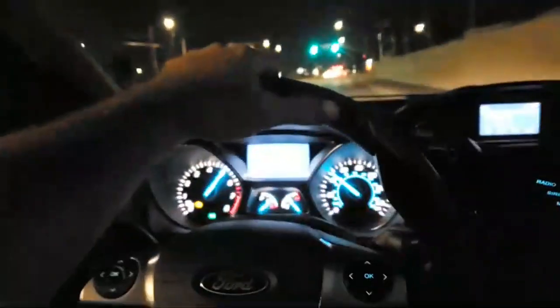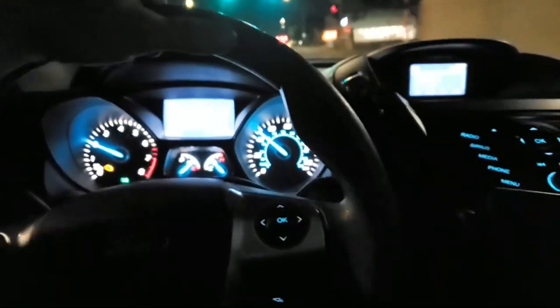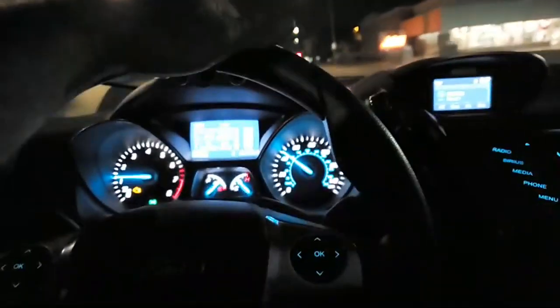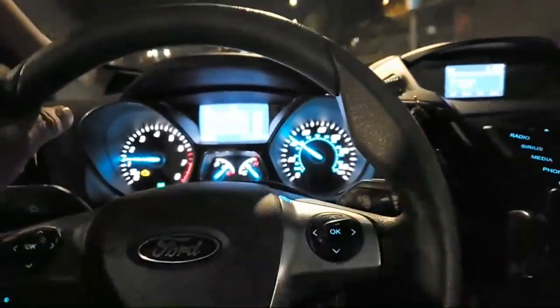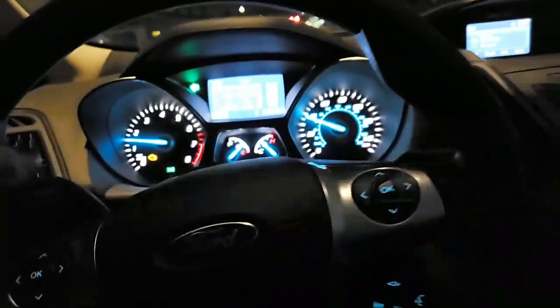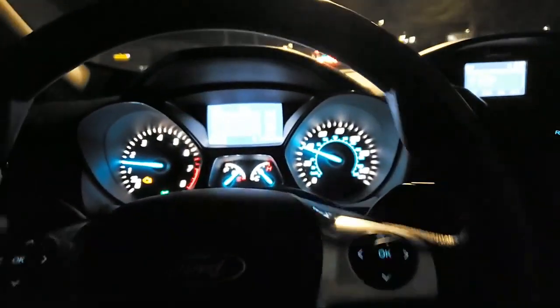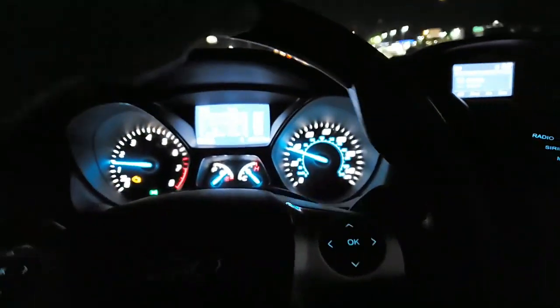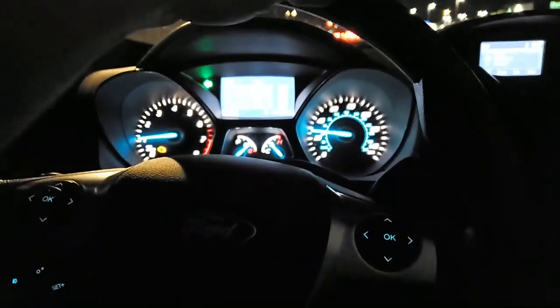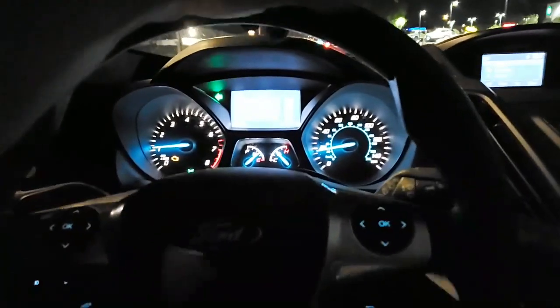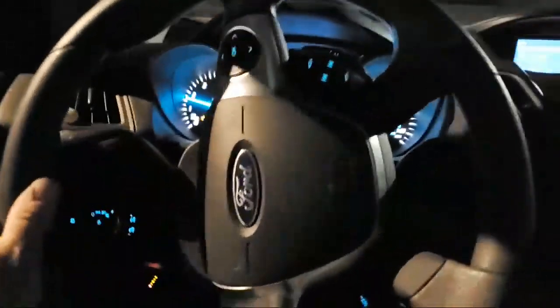Yeah, that was 224.9. So this thing puts out over 20 PSI of boost. That's probably about right, because this is a little tiny engine replacing a V6. It's like a large motorcycle engine. It's 1.6 liters. The newest Escape, they dropped it down to a 1.5 liter. And knowing Ford, it probably puts out more power.